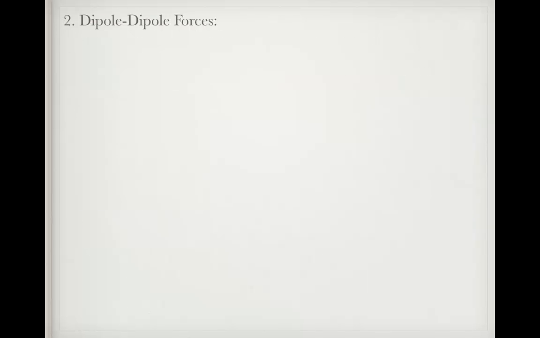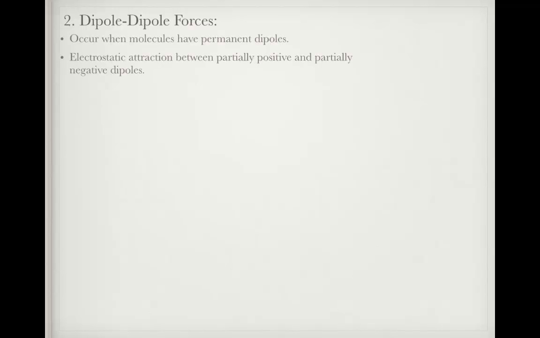The second type of intermolecular force that I'm going to talk about is dipole-dipole forces. Now, why do I say dipole-dipole twice? Well, because you have two molecules, and each of them has a permanent dipole. Okay, so we're not inducing dipoles anymore. They permanently have that dipole. They have that partial positive and partial negative charge, and the dipole-dipole intermolecular force results from the electrostatic attraction between those partial dipoles.